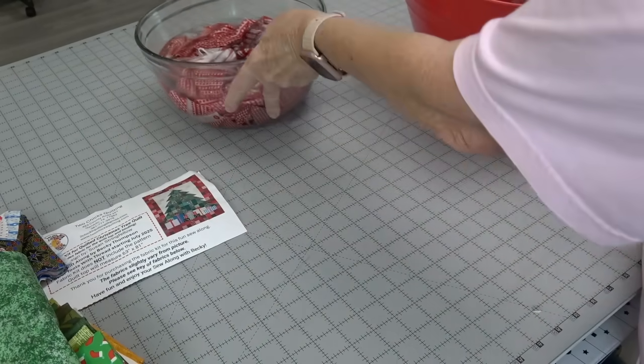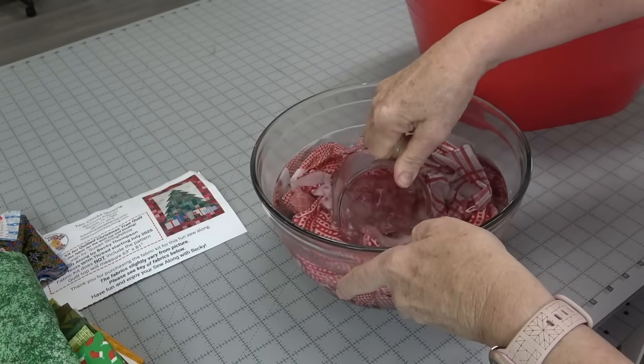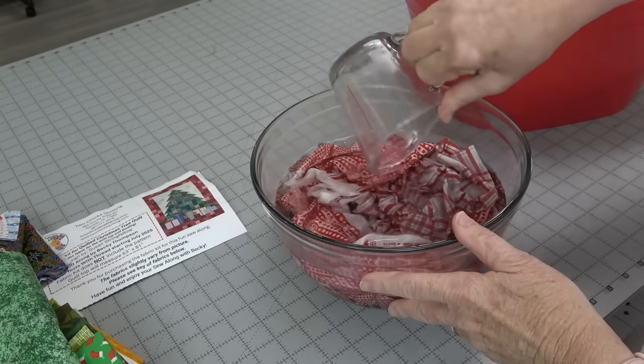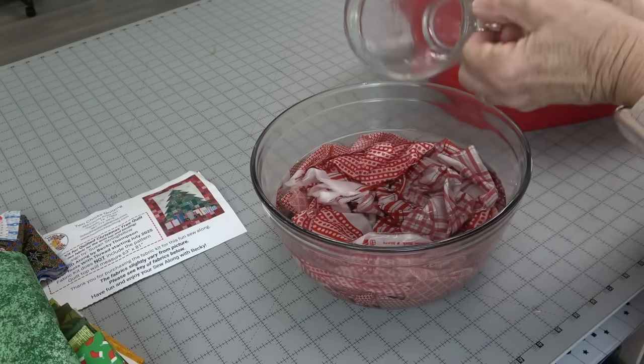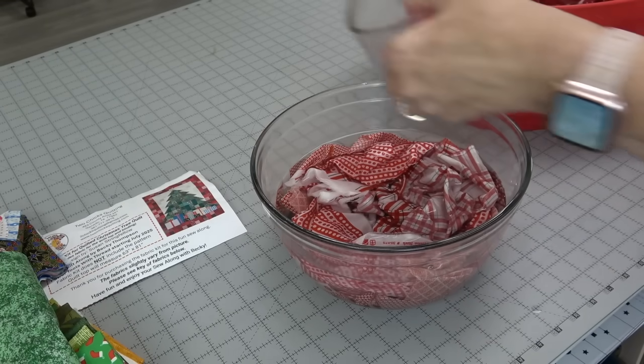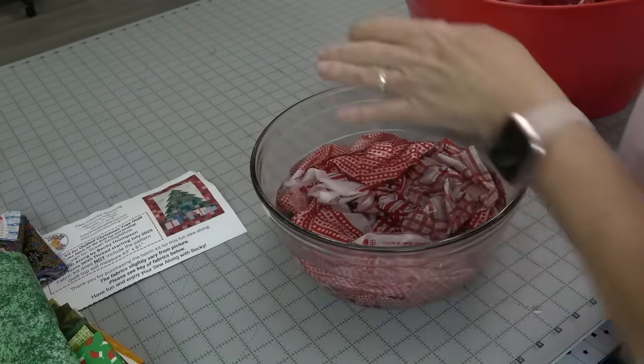And then over here, this water is clear. So this is good. So I'm not real worried about any kind of bleeding from these fabrics. This turned out really good.